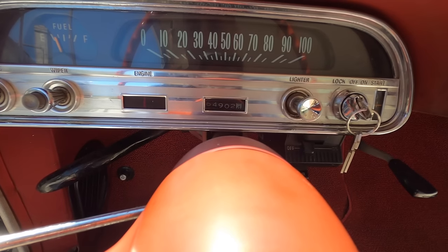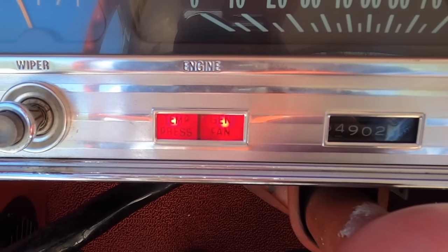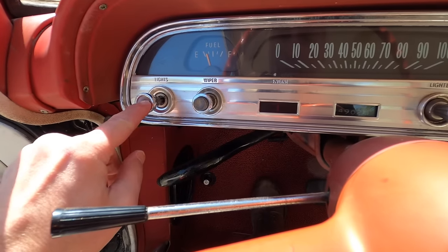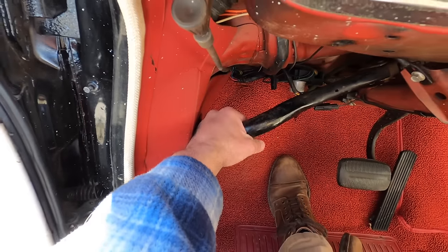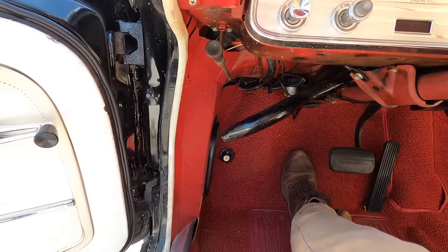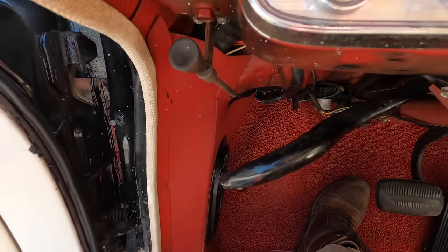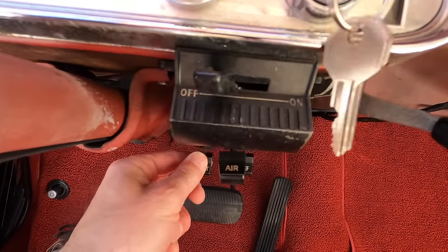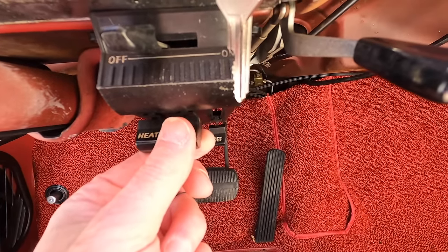You have a lighter, and almost 65,000 miles on the odometer. Here are your warning lights — one for engine temperature and one for the generator. Your wiper button turns on the wipers, then your washer, and then your headlights for parking and driving. Down below you have your parking brake handle, which is essential since there's no park setting on the transmission. Air is simply recirculating versus bringing in outside air.